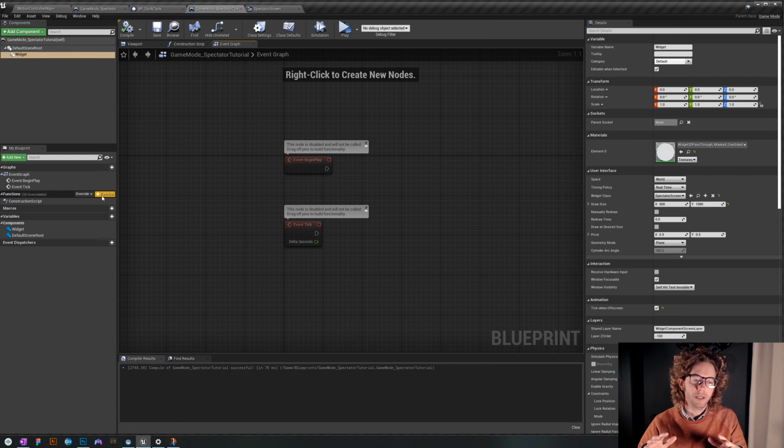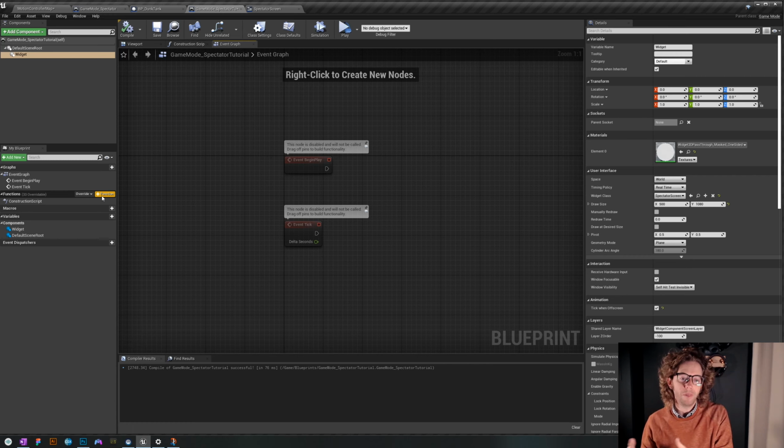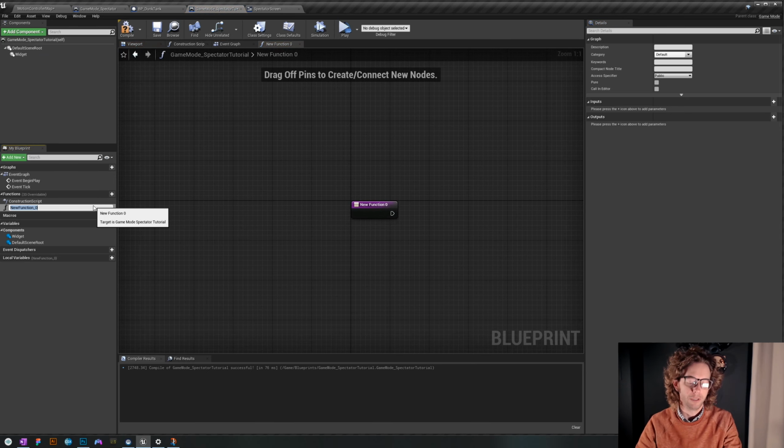So the next thing that we're going to need to do is create a function that we can call whenever, because you probably don't want the spectator screen or this widget on the screen all the time. Like if you're in a menu or whatever, it doesn't really make sense to have this. But when they finally get into the game, then you want to call it and say, yes, show that widget, show the score or whatever your widget is, have that be on the spectator screen. So we're going to say show, we'll call it spectator widget. That's a long name, but it's clear.